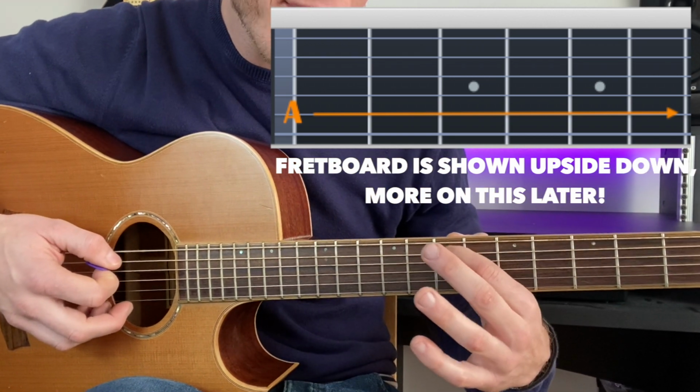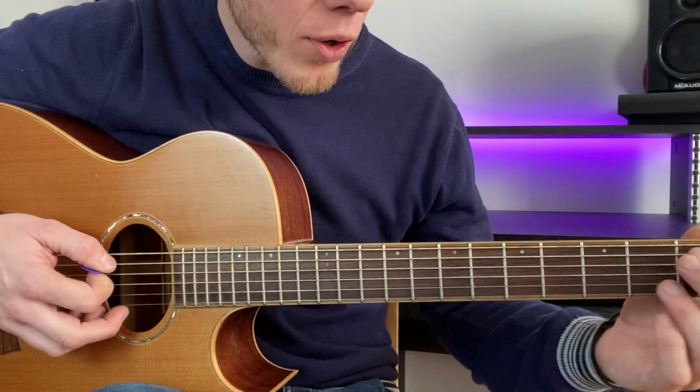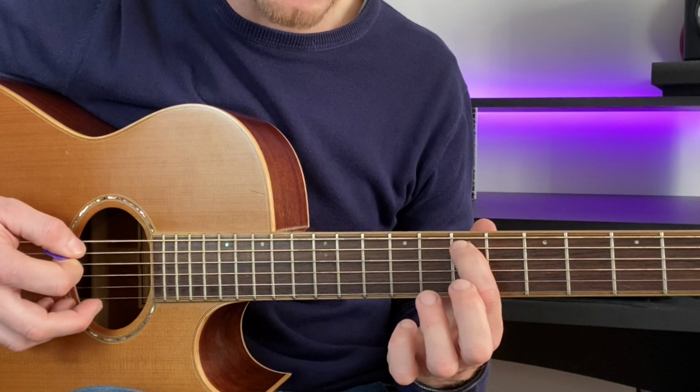I'm going to start at the 7th fret of the A string. If you've got dots on your guitar, it will be the 3rd dot along. If not, you can just count up until you get to the 7th fret. I'm going to play this note twice.